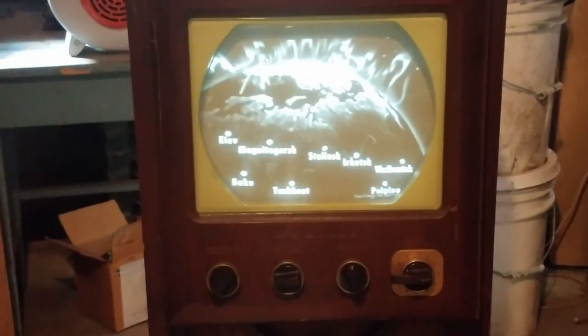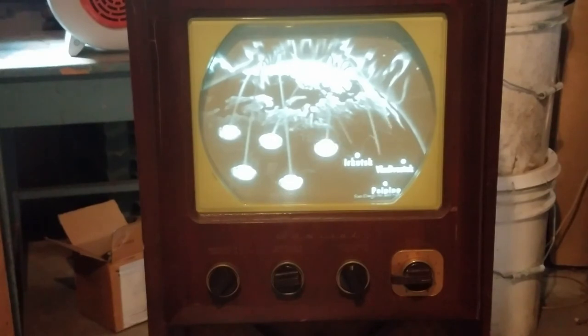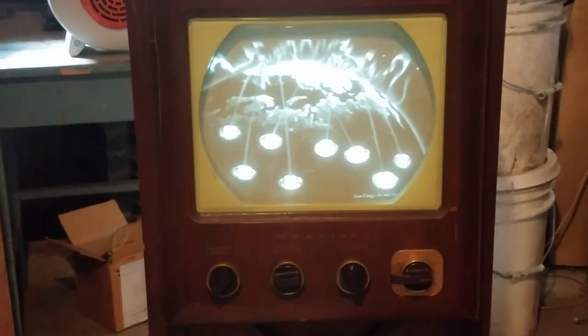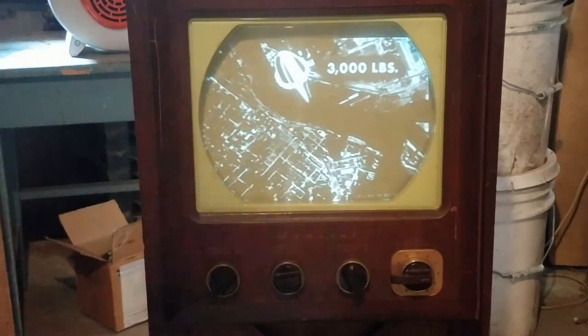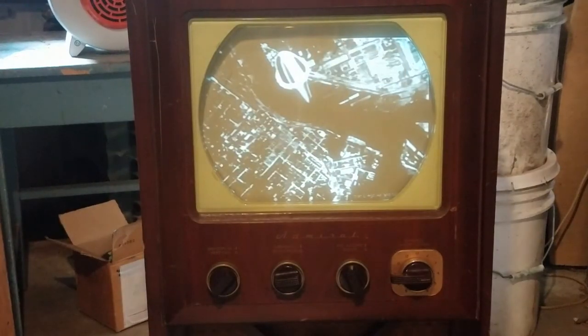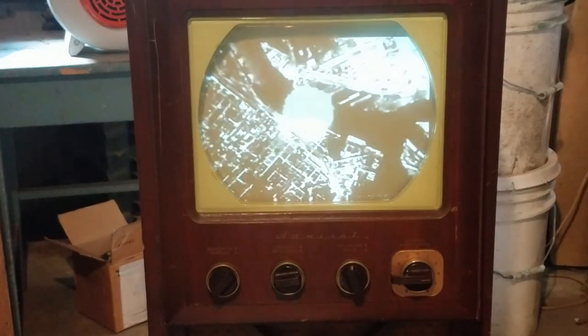Target coverage, 100% of major industrial targets. Speed at impact, about Mach 6. Circle of probable error, 1,500 feet. Payload, 3,000-pound bomb, atomic type.